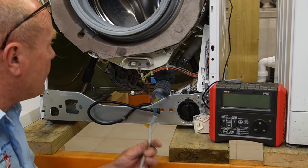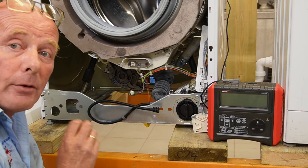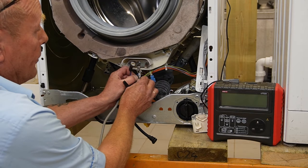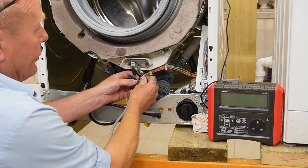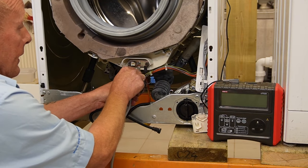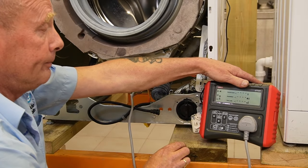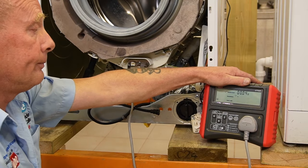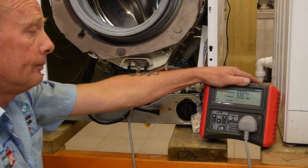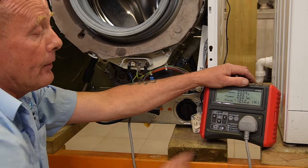The last thing to test is the heating element. I've already checked the electronic filter and the motor and confirmed neither has a major earth fault. I'm going to use the existing wiring from the machine, connect a jump wire onto the earth, connect that to the element, then connect the live and neutral. Now I'm testing the element on its own. Running an initial test - and there is our problem. The element is leaking to earth, reading 10.5 - that is a fail.